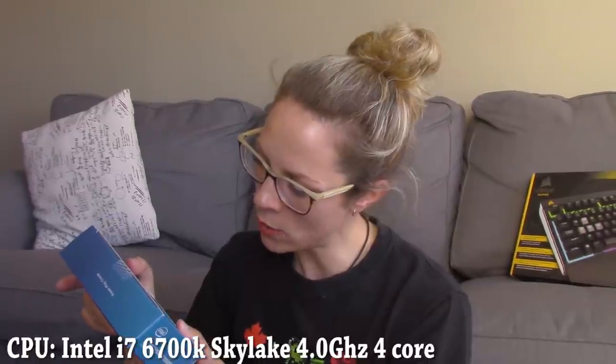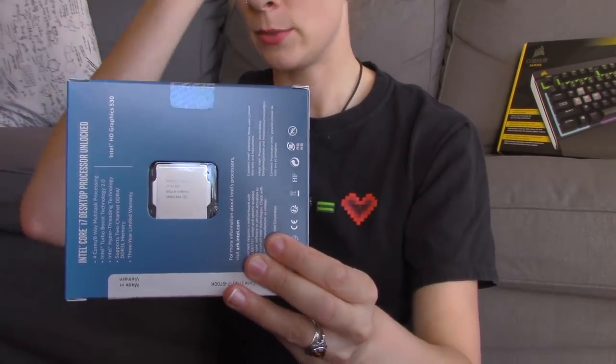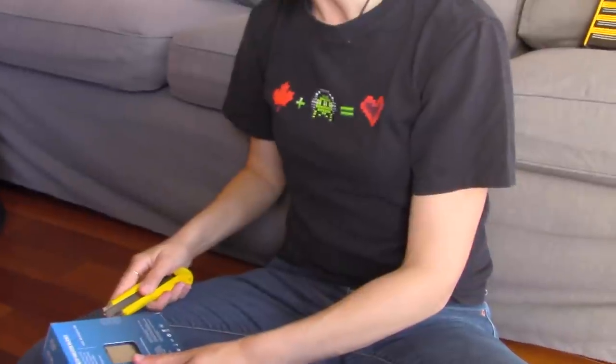The desktop processor. It is an Intel Core i7 desktop processor, unlocked. 4 cores, 8-way multitasking. That's the Intel Core i7-6700K. We could take it out. I could take it out. I totally forgot. Yeah, we are unboxing. That is the whole point of me doing this. Sorry, guys.